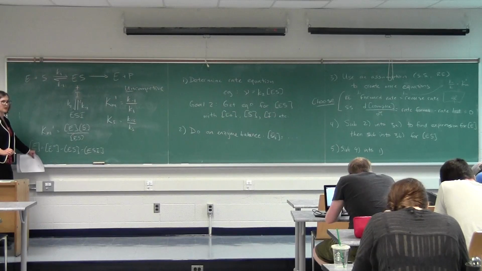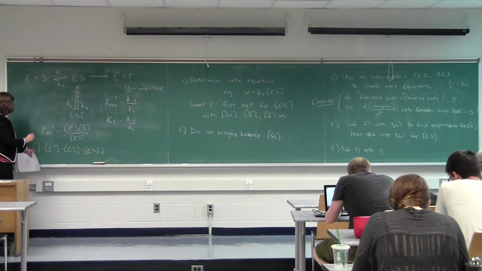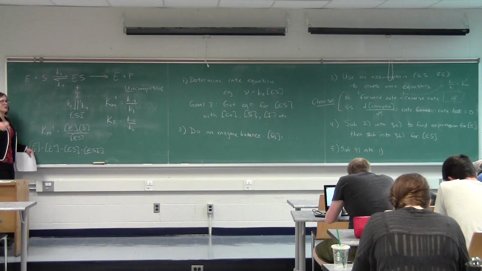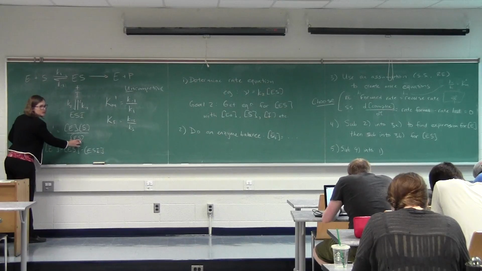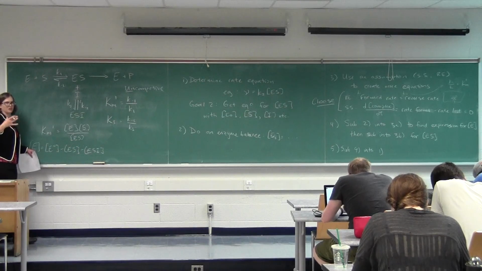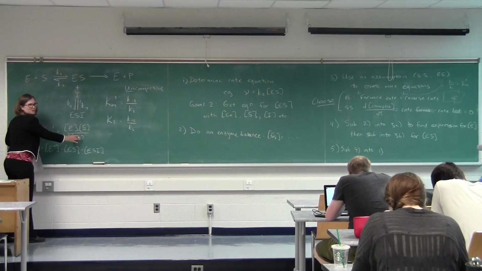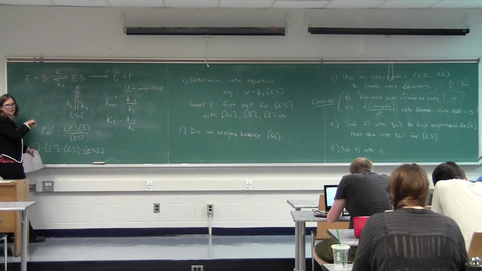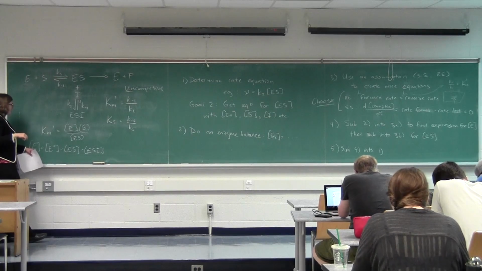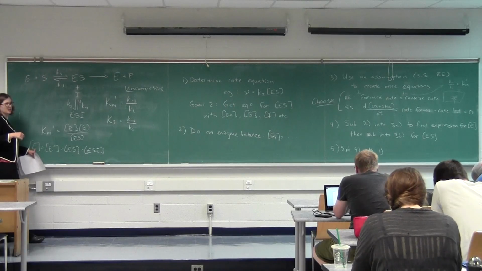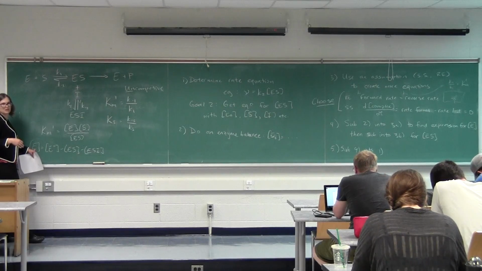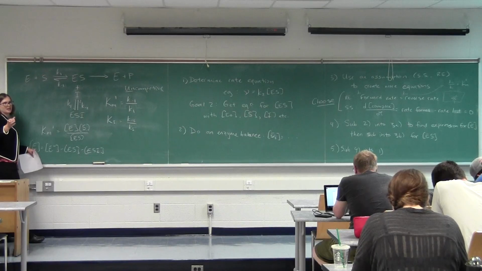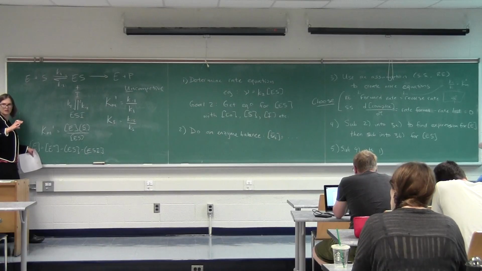So then you rearrange that, basically, your goal is to have the very last thing you do be an expression in terms of ES. So you never want to have your first step be putting everything in terms of ES, because that's your goal at the end. You want to just be left with ES because that's what you're going to put into your rate equation at the end. So your first and easiest step is to put an E into it, and then your next easiest step is to have an expression in terms of ESI, and then you can solve for ES. Everyone get where I'm going with that?